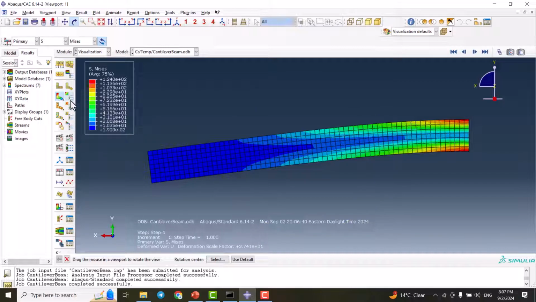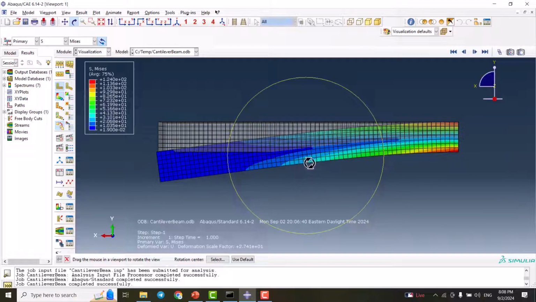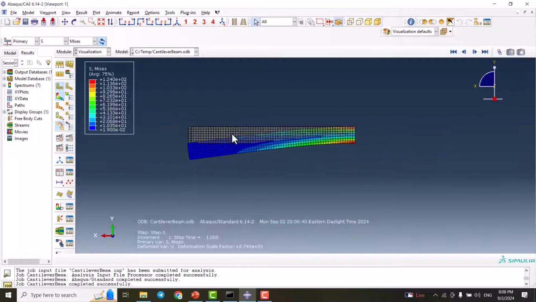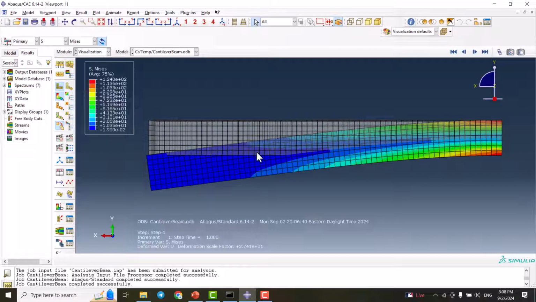Also, you can have both of them by clicking on allow multiple plot states. You can have deformed and non-deformed shape at the same time. So the grayish one is the non-deformed one, and the colorful contour indicates the deformed shape.